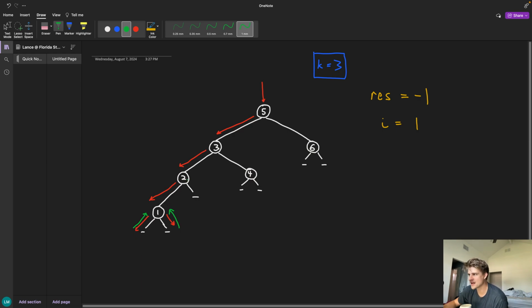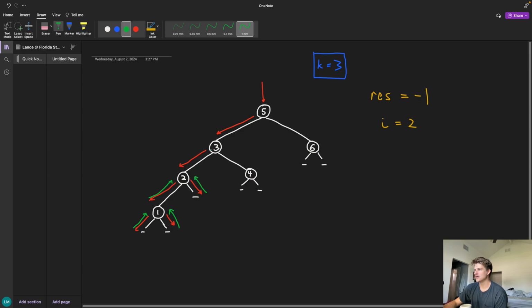Okay, so now we're going to be at the code where we were in the function for this recursive call at this node. And the next line of code after searching left is going to be to increment i and then check if i is equal to k. So we're going to pop back up. We're going to increment i. So i is going to be equal to 2 now. And then we're going to check, okay, is i equal to k? It's not equal to k yet. So the next line of code there will be to search to the right. And that's a null pointer. So we pop back up.